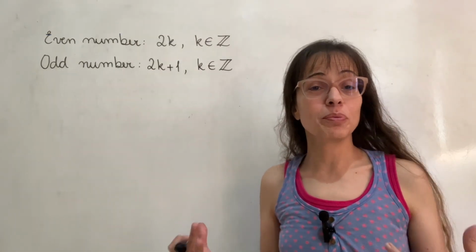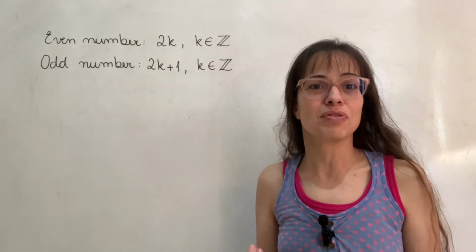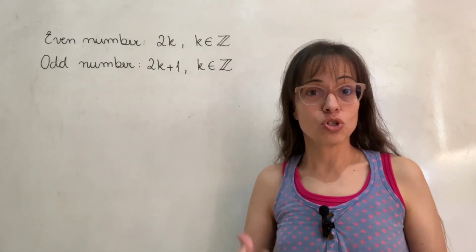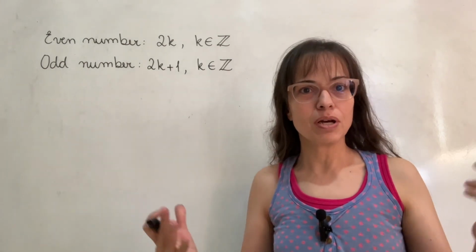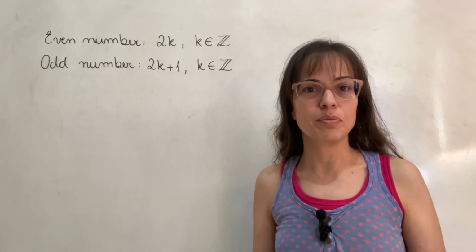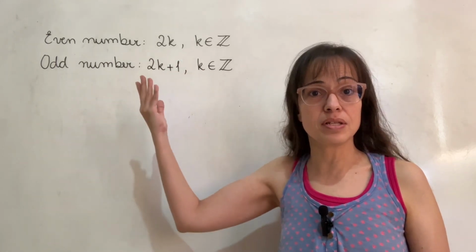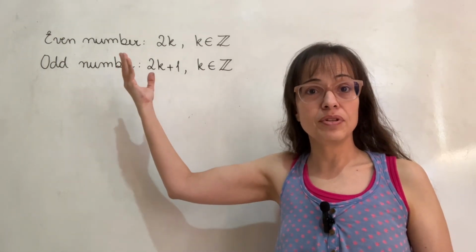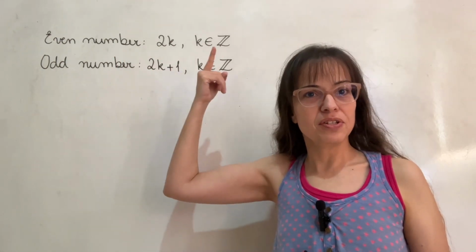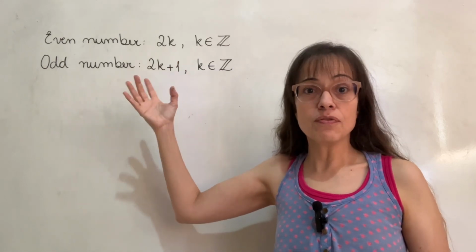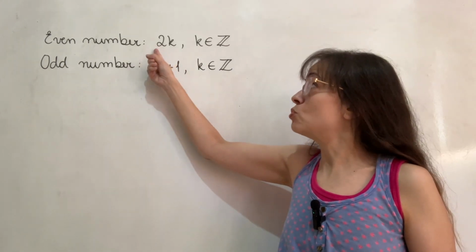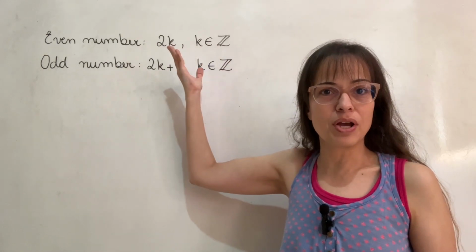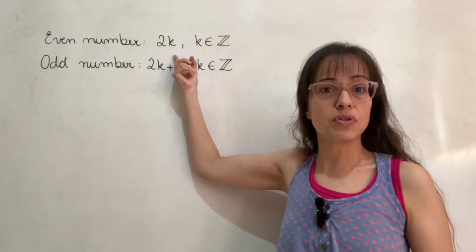Because supposedly odd numbers and even numbers are such a basic thing that it doesn't even count as content. Except that it is content, because it's totally possible that you, like everybody else, know what an odd number and an even number is, but if you've never seen them written down this way, if you've never thought about the fact that any even number is twice as much as another integer because it's divisible by 2, and therefore it can be written as 2 times k, where k is an integer. This is a generic way of referring to all of the even numbers.